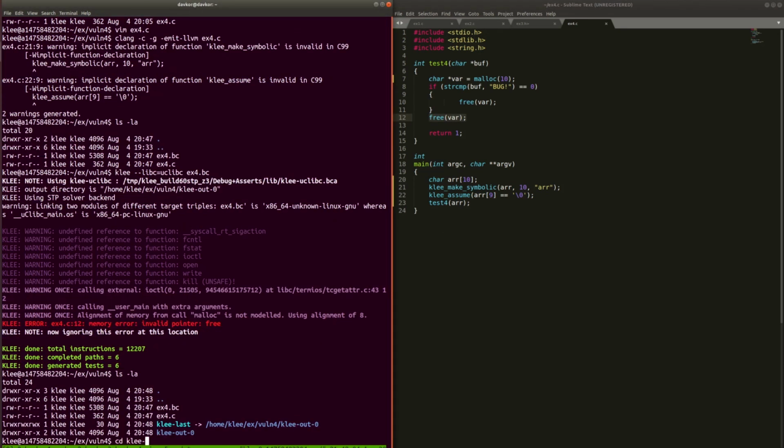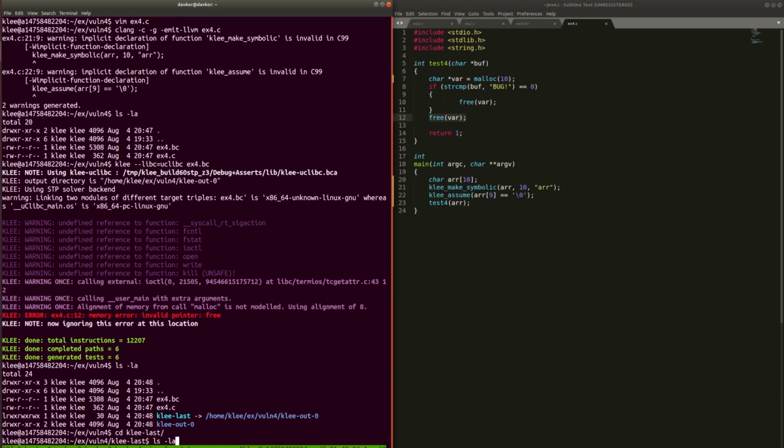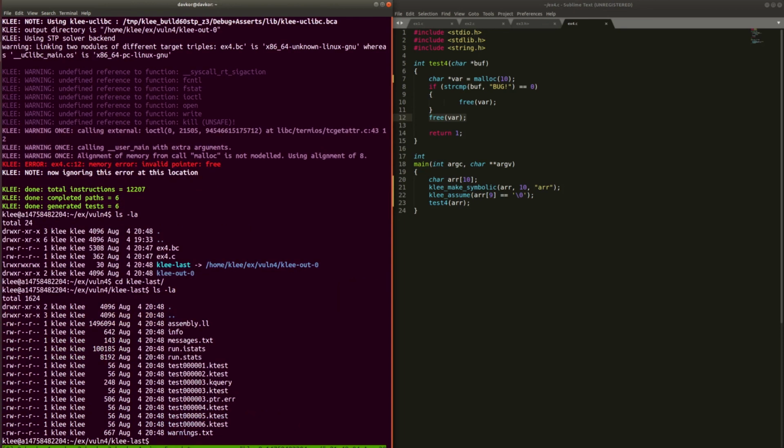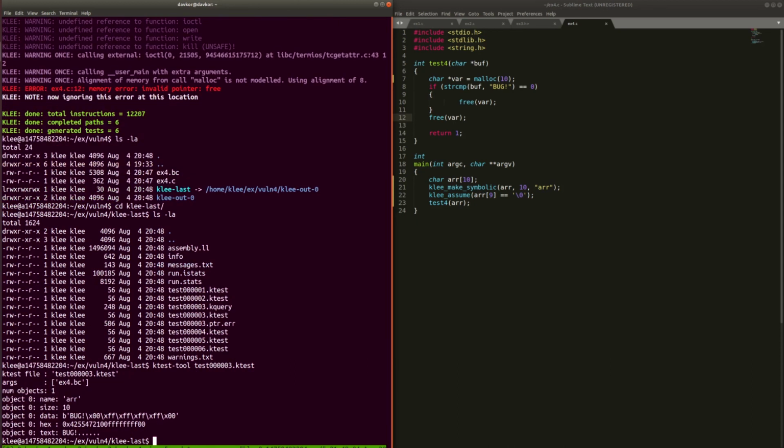If we go into the artifacts produced by KLEE, we can see the test case that triggered the bug is test case number 3. If we check the value of the symbolic buffer at that point, we can see that the value is BUG in capital letters with exclamation mark. Indeed, that is the one that triggers the bug.